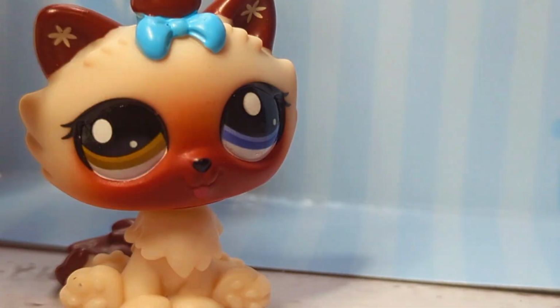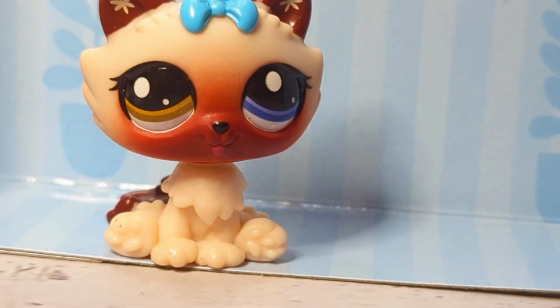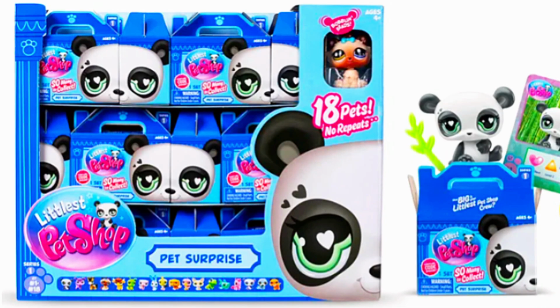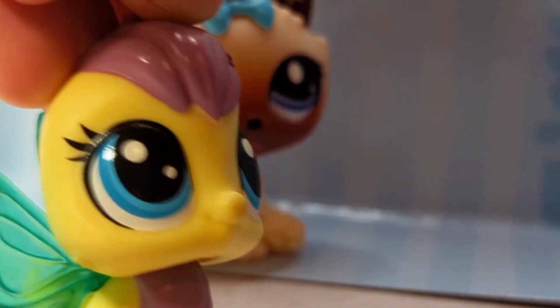I think that if they had a glass case instead, because if it's plastic, people can just cut through it. But if it's a glass case, showing the pets and maybe the different cards you can get, so it's more than one pet, I think that's useful too. I just don't really think that it should be connected to the set, because if it also has the display pet, people are most likely going to take the whole set, you know what I mean? And it's frustrating, because then you get there and you're like, oh my gosh, I can't wait to get these LPS, and everything's gone.